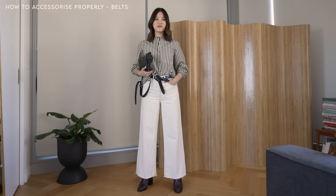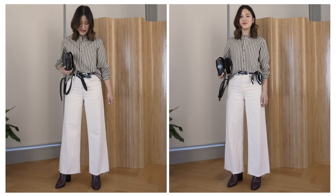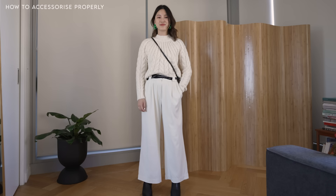Just to show what I mean a little better — if I was wearing a structured look like a shirt and jeans, adding the black belt honestly feels a bit too much. It makes the outfit feel more rigid and it doesn't feel as needed, so in this outfit I probably would skip the statement belt and just go for something very simple or no belt at all. If I really felt like the outfit needed something along the waist, I would do a silk tie or silk scarf as a belt, because that silk material is softer and more casual.